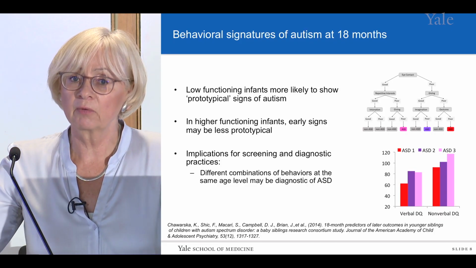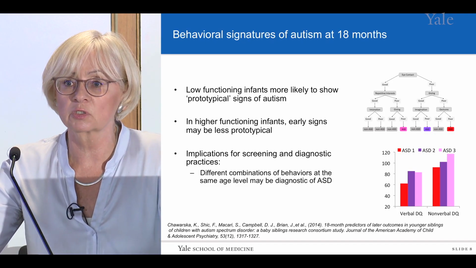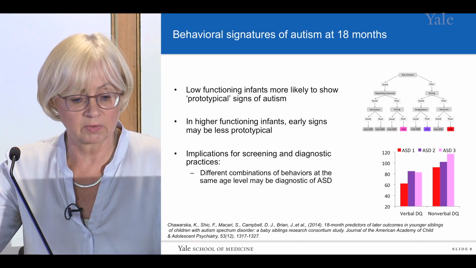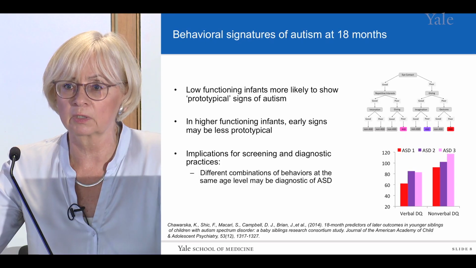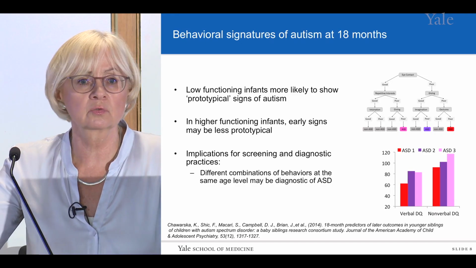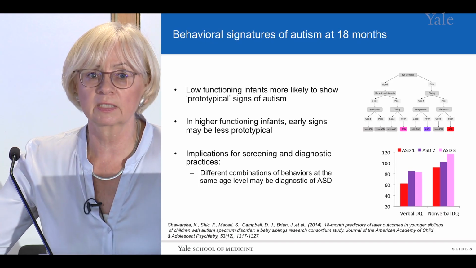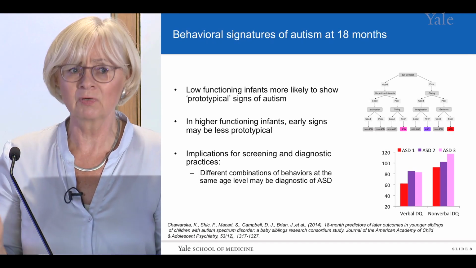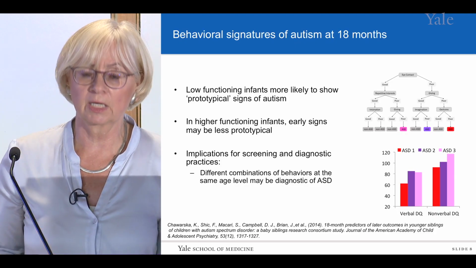This means that our current diagnostic criteria may be calibrated toward children with greater cognitive and language delays, and might be missing children who are higher functioning, especially at this very, very young age. Something to keep in mind as clinicians as we are interacting with children in diagnostic contexts. The implication of this study is that right now diagnostic tools and screening tools work on the assumption that one size fits all. What we are saying is that we might need to begin to calibrate, to increase the precision of a diagnostic evaluation. We might need to calibrate the screening and diagnostic procedures to specific subphenotypes within the spectrum.